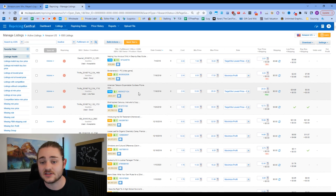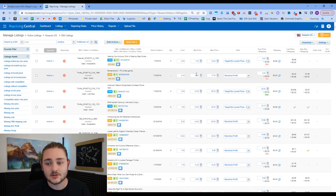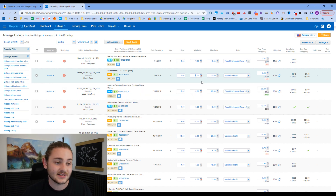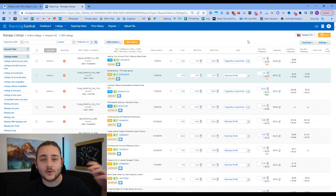Essentially what BeCool does is it lets you plug in a minimum and maximum price for every item, with custom rules. For example, a minimum of $8 and a maximum of $17 tells your repricer to activate and follow your rules whenever the price falls within that range. The basic rule most people use is to match the price of other sellers whenever prices drop or rise, ensuring you continue getting consistent sales.